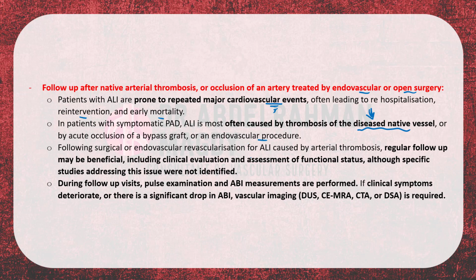Following the surgical or endovascular revascularization for the acute limb ischemia caused by arterial thrombosis, regular follow-up may be beneficial for this diseased arterial bed, including clinical evaluation and assessment of the functional status of the limb, as we said before. Unfortunately, specific studies addressing this issue were not identified.